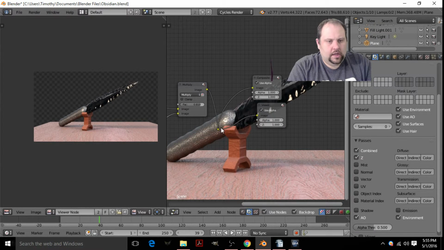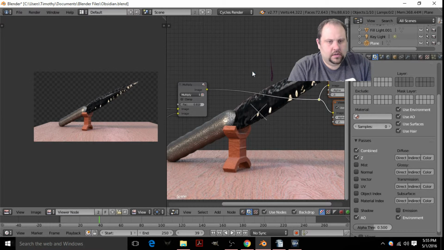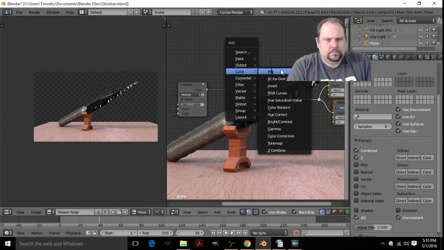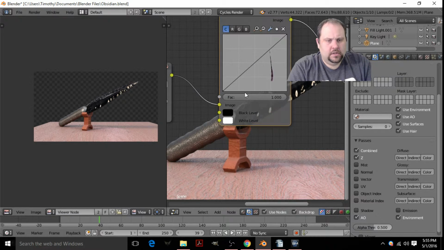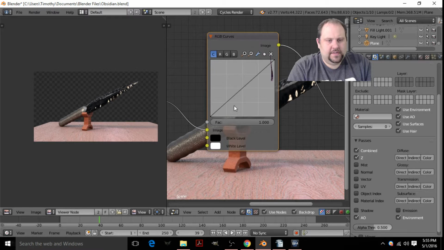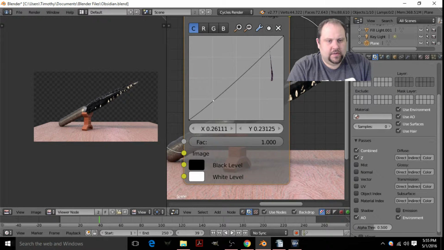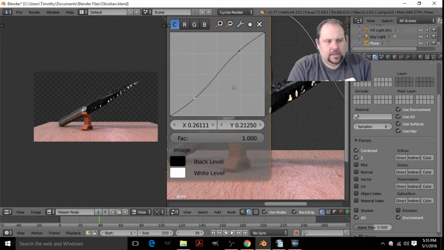Okay, and let's get a handle on some of these colors here. Add some color correction. So, let's get some RGB curves going. This is kind of like upping the contrast, except it actually only changes around the saturation, really. Ooh, yeah, I like that.